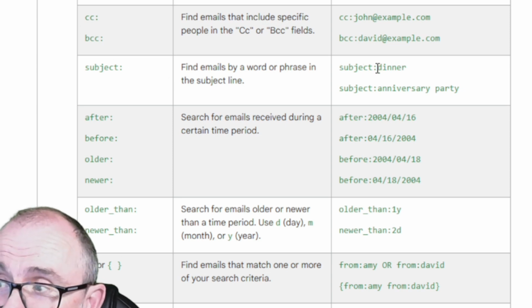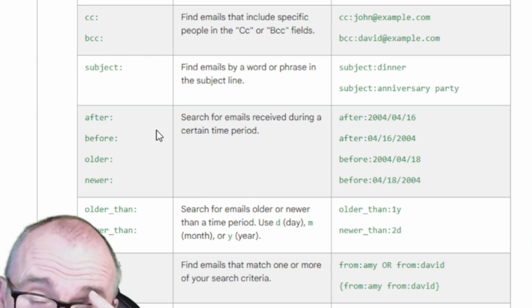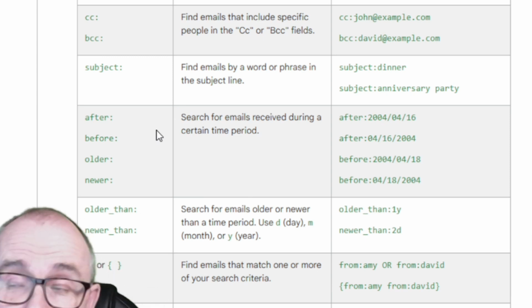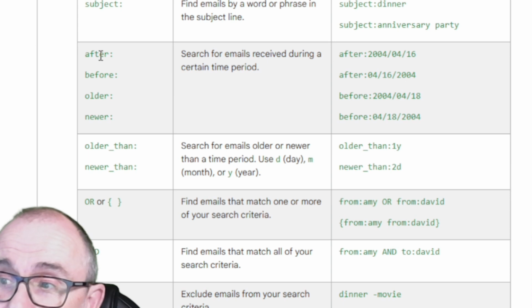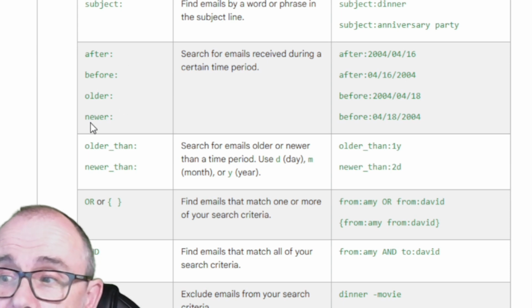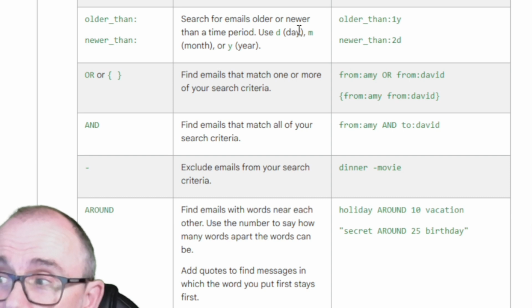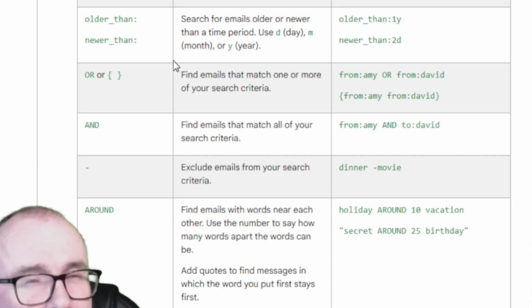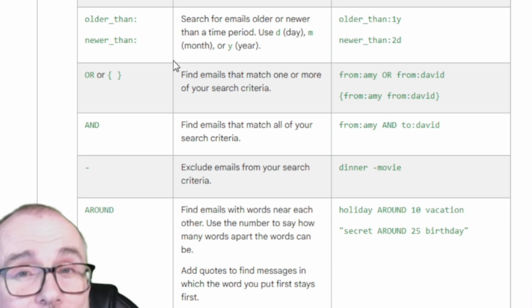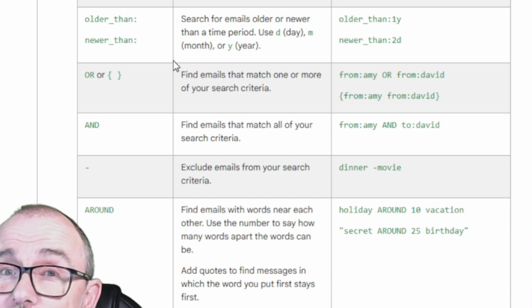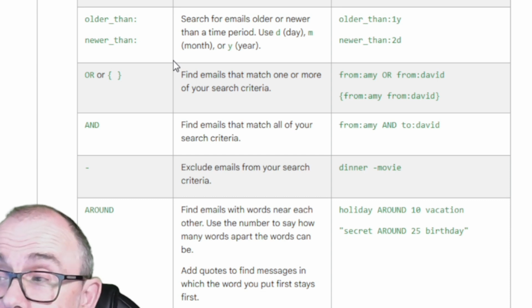So I put subject dinner, or you can have anniversary party. So for instance, if you were collecting ideas for gifts, etc., you can have it over a certain amount of time. So after, before, older, newer, older than a certain day, so older than 1 year or older than 2 days. If you wanted to get Make to clear out everything in your diary that's more than a year old, you could do that.